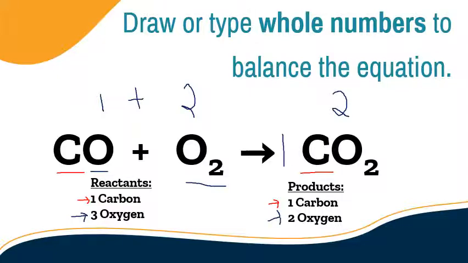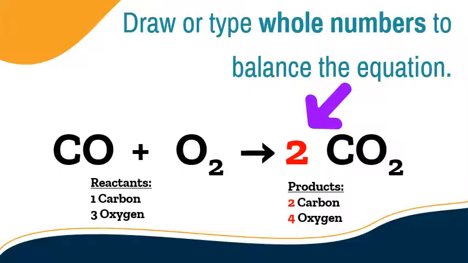So we'll look at this to see if they balance out, if they match. Carbon does match with carbon. There is 1 carbon in the reactants, 1 carbon in the products. Those are already balanced. Oxygen, though, is not. Oxygen has 3 moles of oxygen in the reactants and 2 moles of oxygen in the products. So these do not match, and somehow we lost some oxygen in the reaction, which is not possible. It does not follow the law of conservation of mass. So we'll have to start with our oxygen.